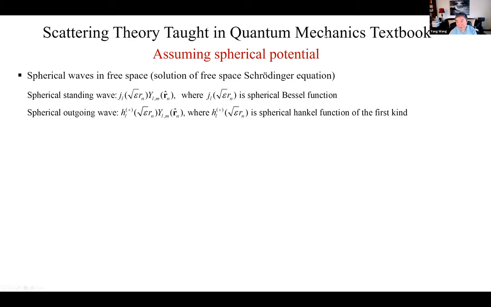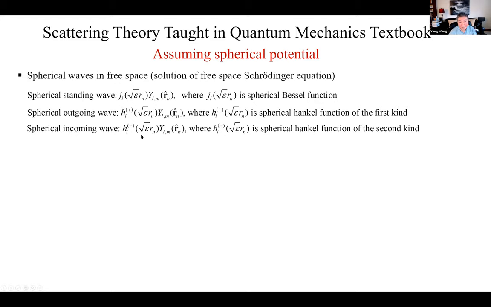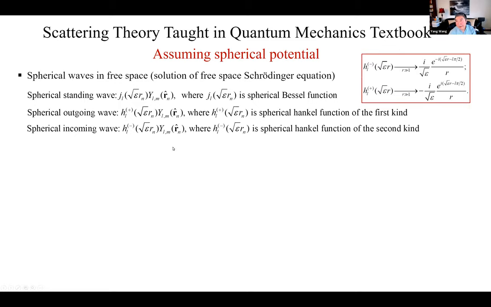There's the spherical Hankel function of the first kind. There's another one called the incoming spherical Hankel function, of the second kind. The difference is that one has a superscript plus, and the other has a superscript minus. They differ in their behavior at infinity. H plus is called an outgoing wave by looking at its behavior at infinity. You see this exponential, and for the other one the exponential has a negative sign at infinity. That's why you can apply the current operator in quantum mechanics to it and figure out the current.